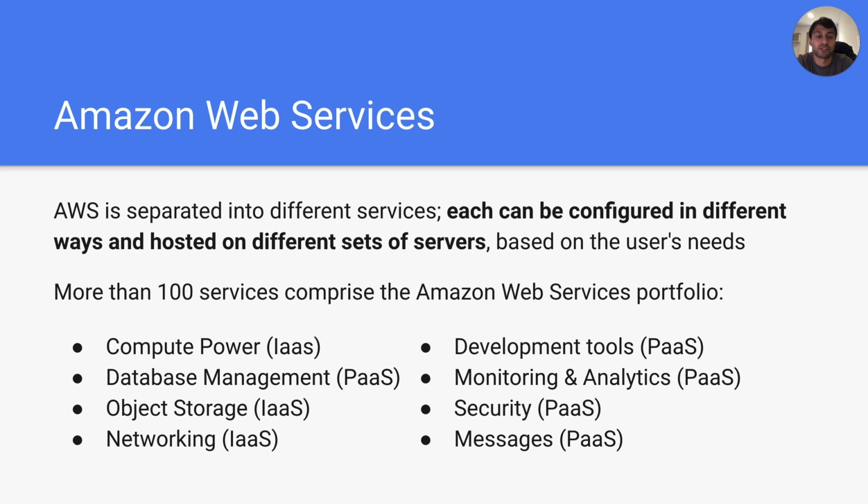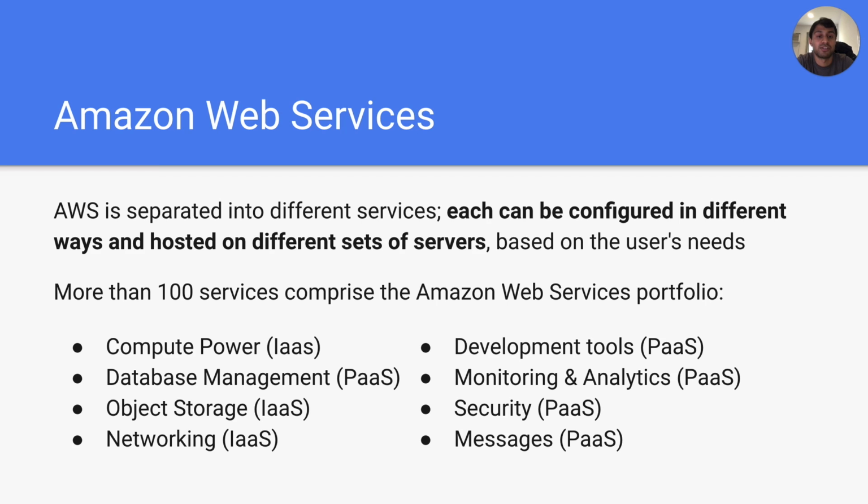These services by category include compute power, which is just raw servers being used for their resources; database management, which we all know is the storing of databases and the access to the DBMS that you need; object storage, which is the equivalent of a cloud-based hard drive; networking, which we'll get to more later, but it's creating a range of IP addresses in the cloud that you control. Development tools is an example of a cloud-based code editor where you can write code and save it to the cloud. Monitoring and analytics is being able to see how your application is performing.